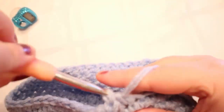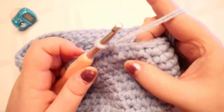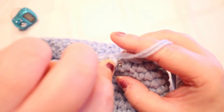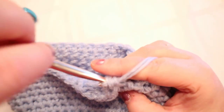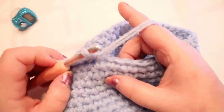Sometimes you've got to give it a little wiggle. You've got to move it around. You'll have to manipulate your work, obviously. It can be awkward at times. But again, well worth it, because it's a really nice look. You kind of want this to look like a real basket.